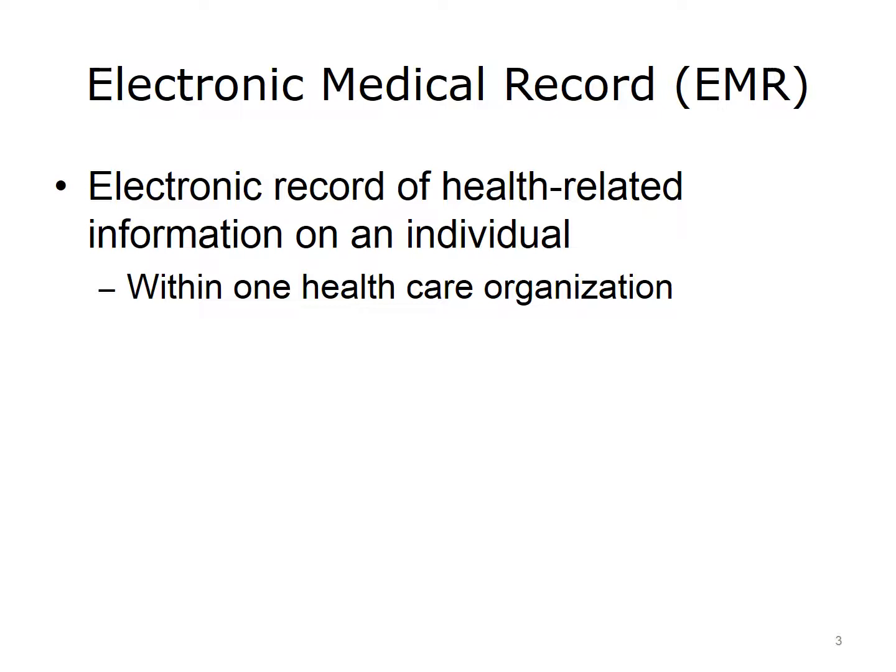For example, an electronic record used in a physician practice with several offices is still an EMR, when all sites are using the same proprietary data structure and architecture and the information is not moving outside the confines of the organization. EMRs are the electronic equivalent of an individual's legal medical record for use by providers and staff within one healthcare organization.